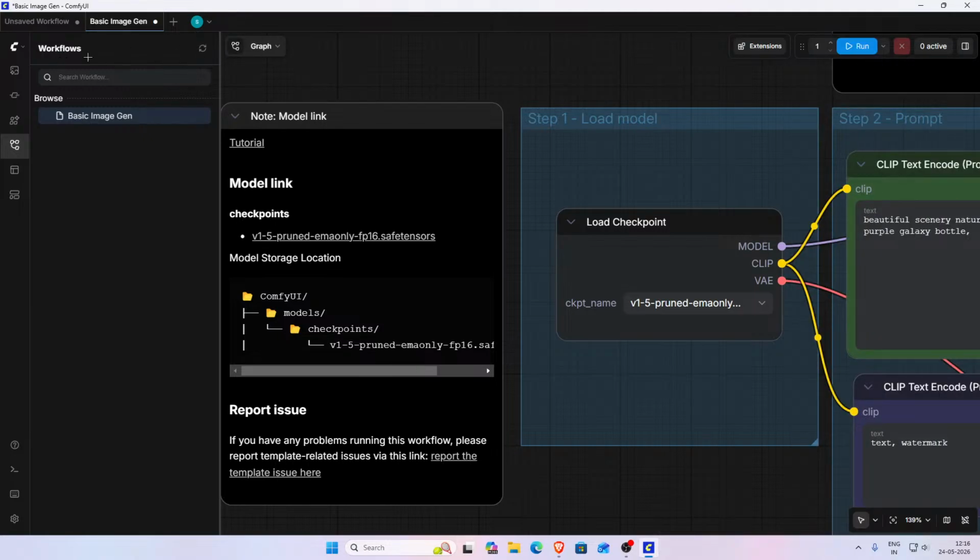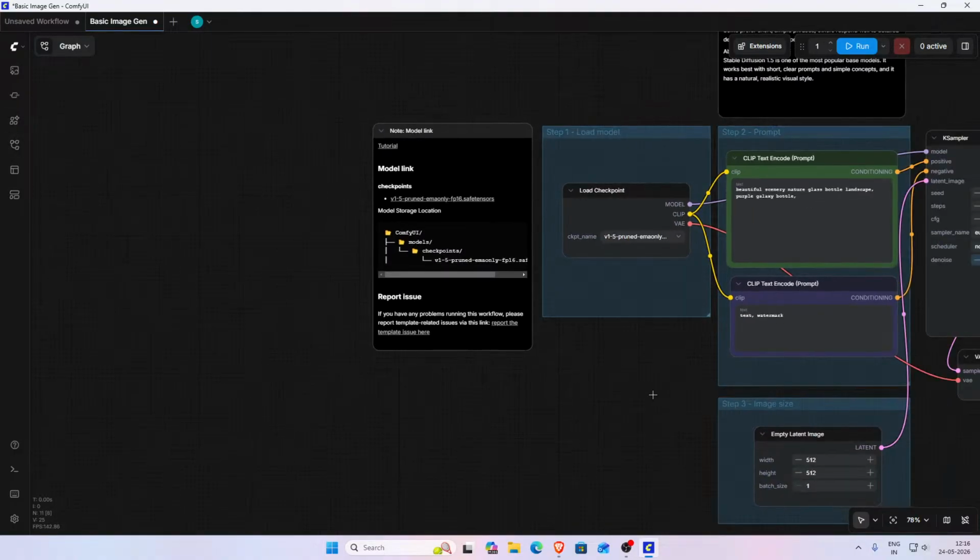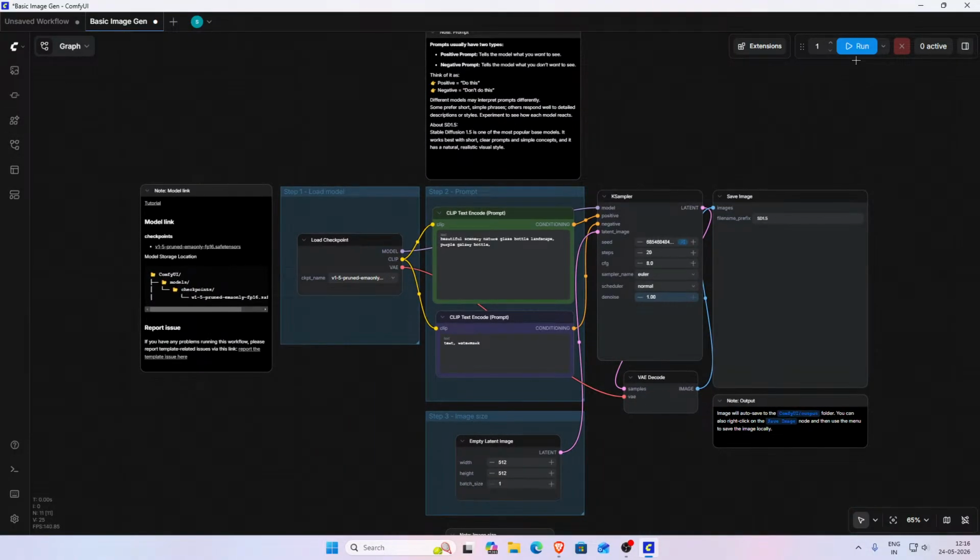Now we can click on generate. The generate button is over here. We just have to click on run. You can change the prompt to something else if you want. I'll just keep it as the same prompt and let's click on run.